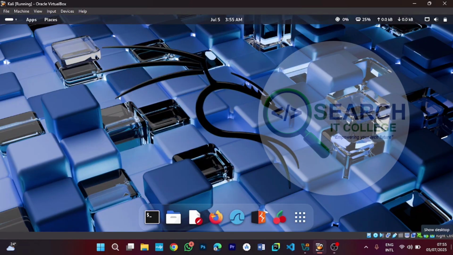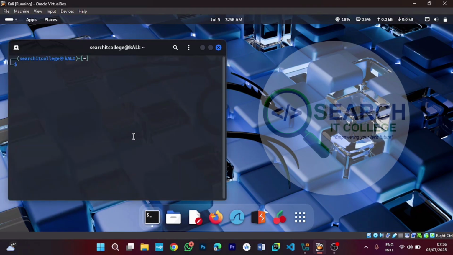So, today we are going to use three tools. That is our Kali, our Python, and HTML. So let's go to our Kali terminal. In our Kali, let us use the terminal. So let us update it.